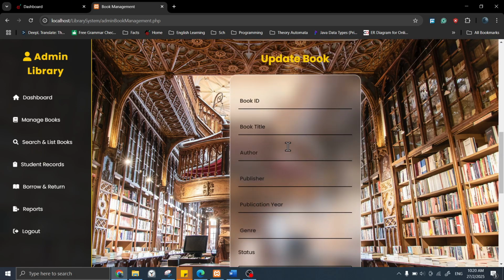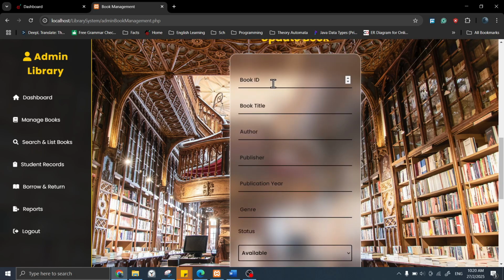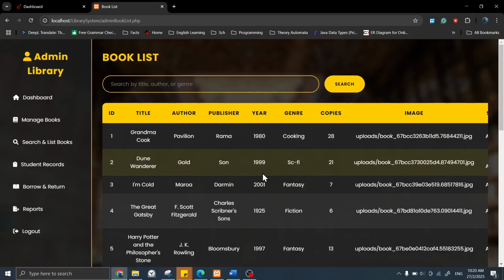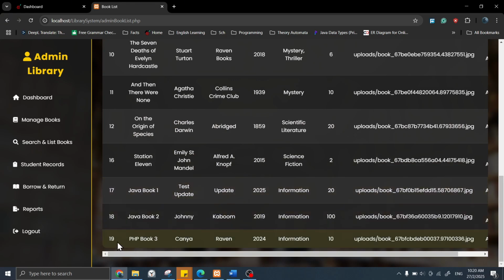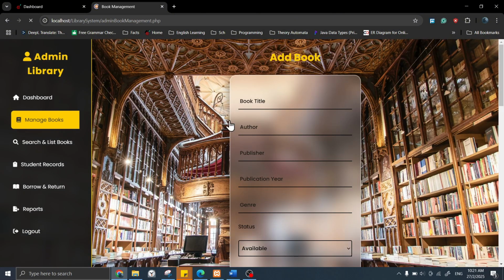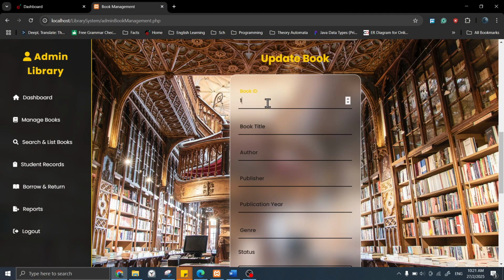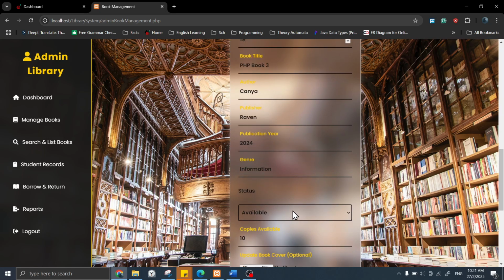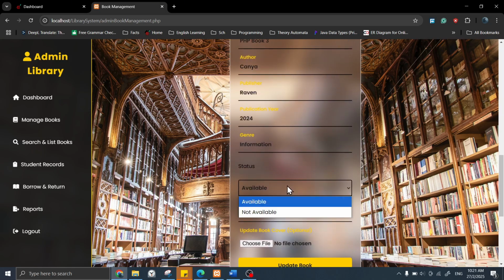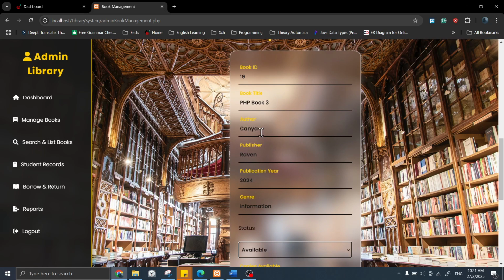Alright, next is update book. For example, I want to change the book that I just added. We are going to take this ID, which is 19. Just write it and see. It will automatically fill in everything, so we don't need to rewrite everything again. So just change the things that you want to change.